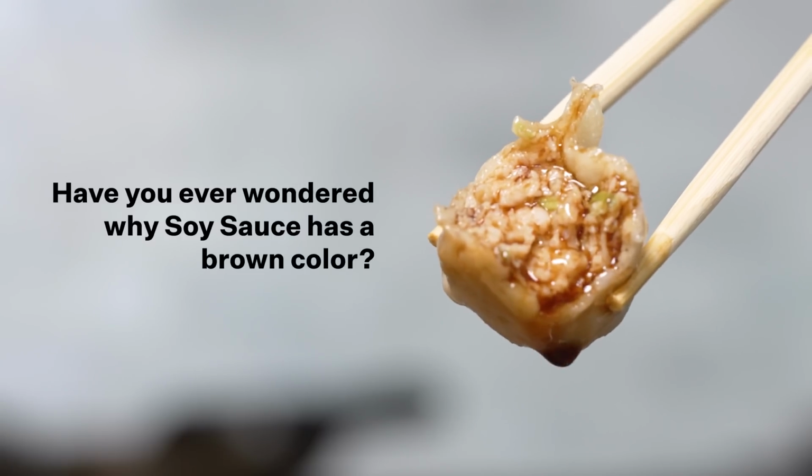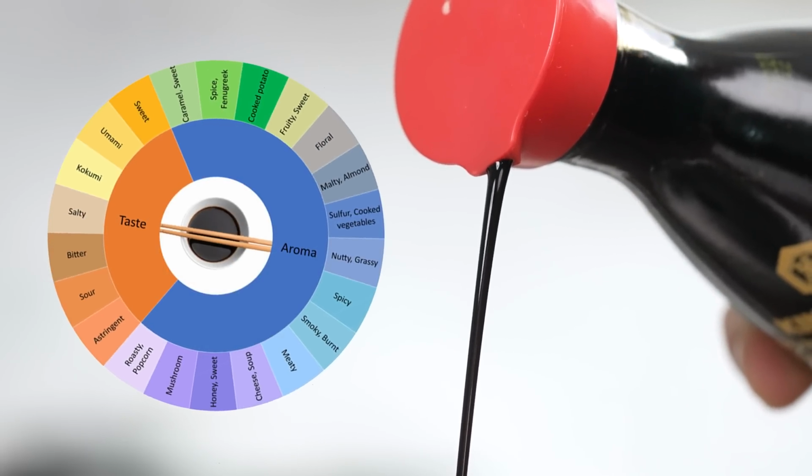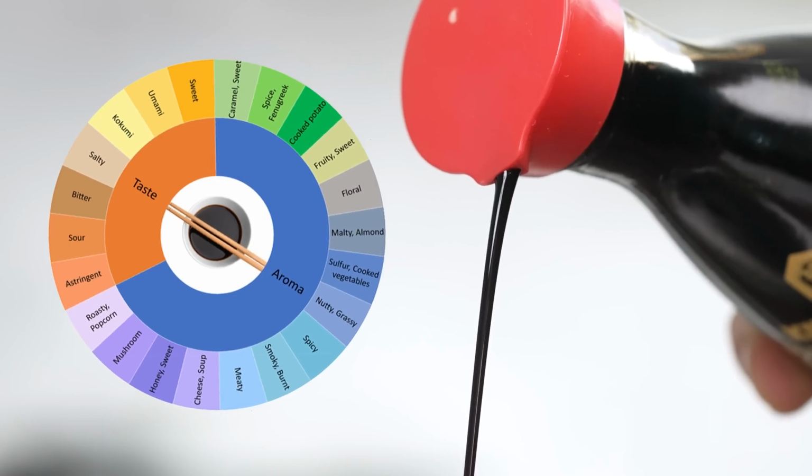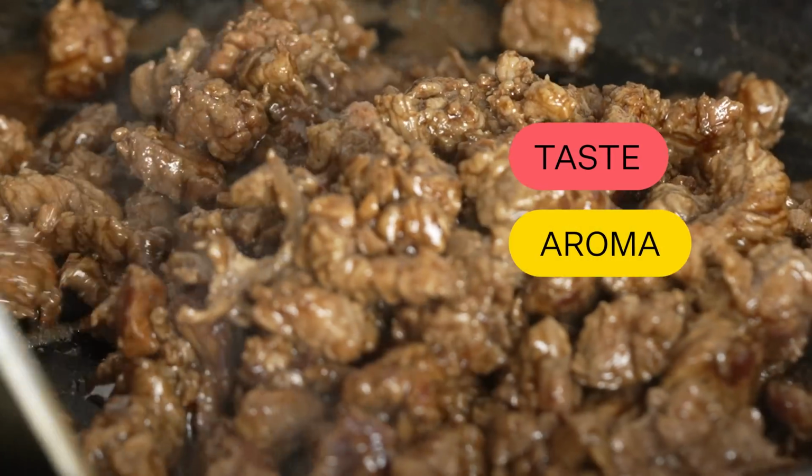Additionally, soy sauce is brown, and this salt water is obviously clear, and this goes to show that there is a lot more going on in soy sauce from a molecular level. And the reality is that when we're using soy sauce in a dish, we're adding a complex spectrum of flavor molecules that hit multiple sensory systems all at once, such as taste, aroma, and sight.